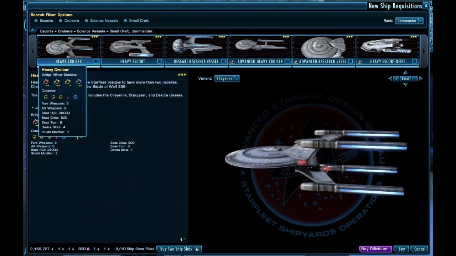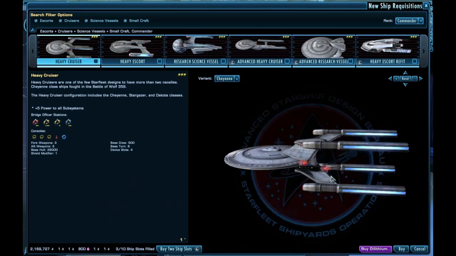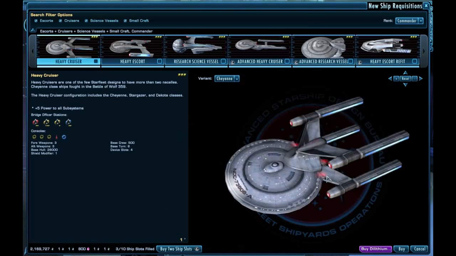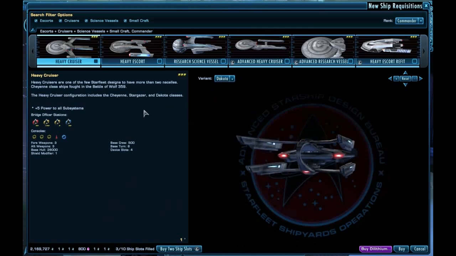It's the Cheyenne. Its heavy cruisers are one of the few Starfleet designs to have more than two nacelles. Cheyenne class ships fought in the Battle of 359. And you'll recognize the Stargazer name because a card was on one of those ships. It's not a bad ship, but there are different ships you can fly now. You've also got the Dakota variant of that, and that was pretty cool.